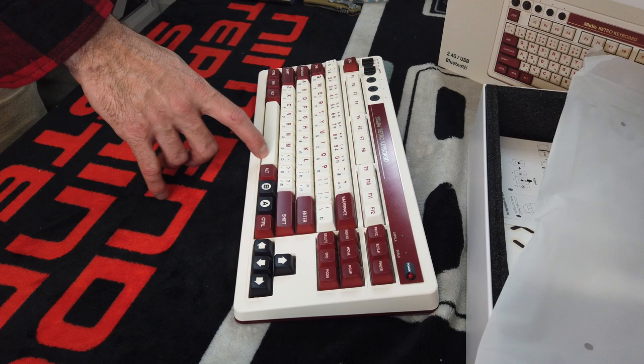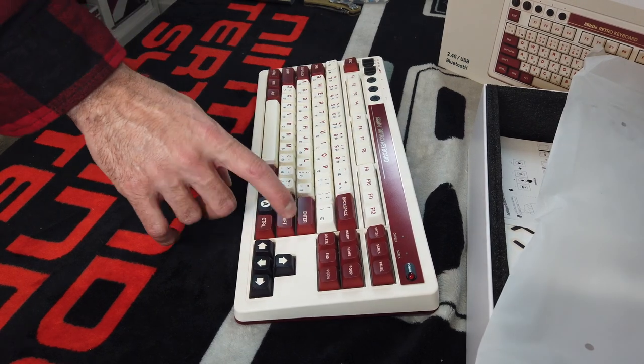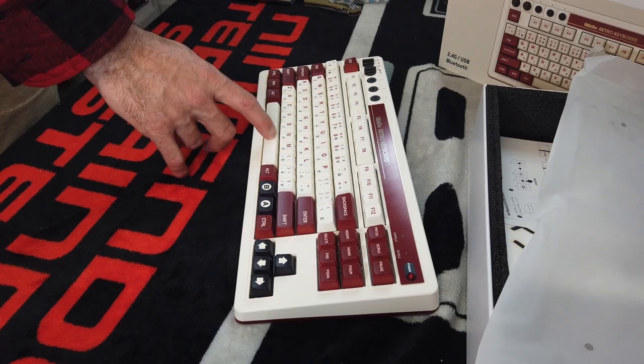I love the sound of this keyboard — it sounds really, really good for a clicky keyboard, and there's not a lot of rattle. Even the space bar actually sounds pretty good, along with the shift and backspace. I want to say the stabilizers are lubed. They sound really, really good. I want to get into it, so let's pull a keycap, let's pull a switch, let's see what they look like.